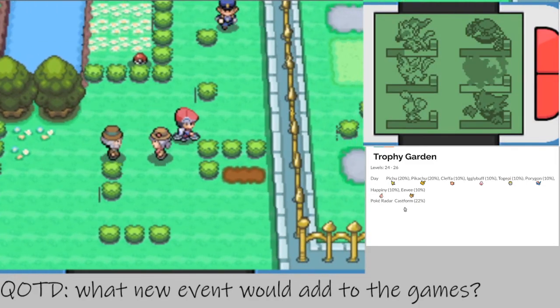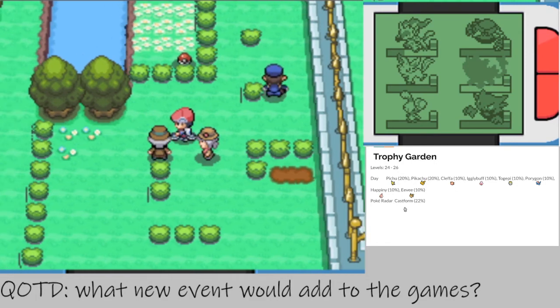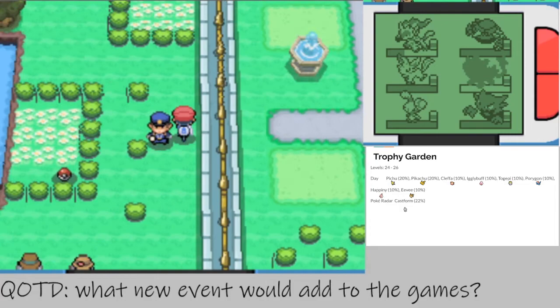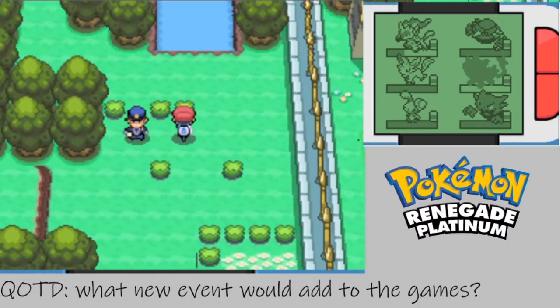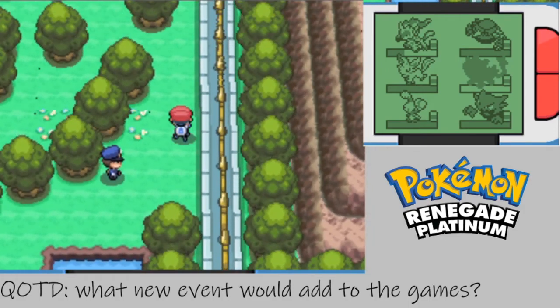One thing to mention though is that if you ever need money, get the Amulet Coin, because you have the Vs. Seeker. Get the Amulet Coin and then just keep rematching these two socialites right here, because they give a crap ton of money. And you should easily be able to beat them now.